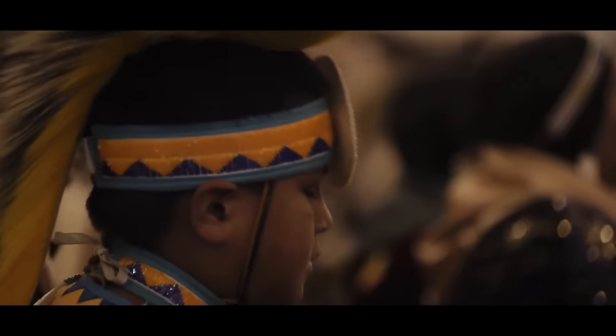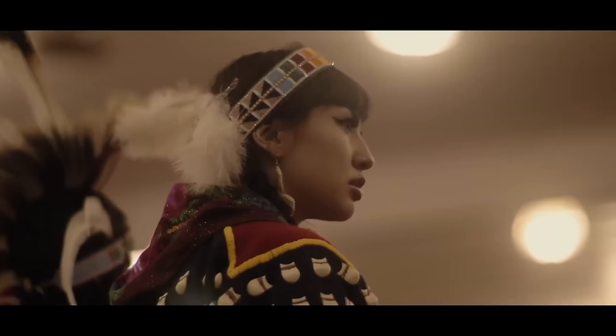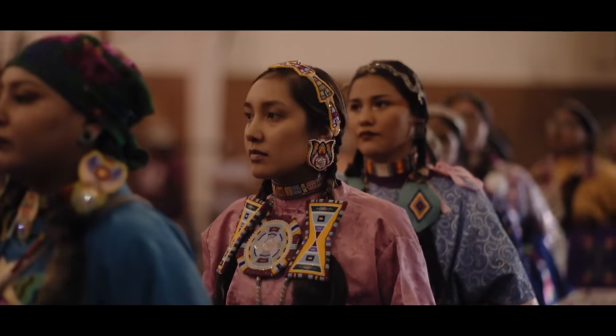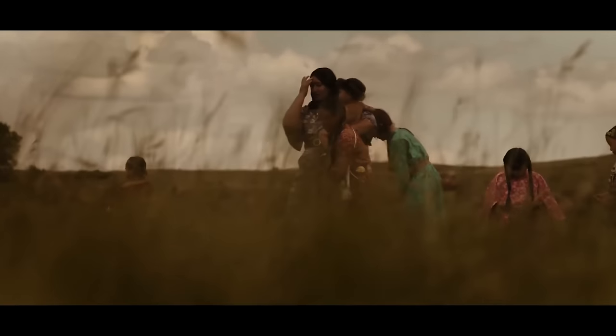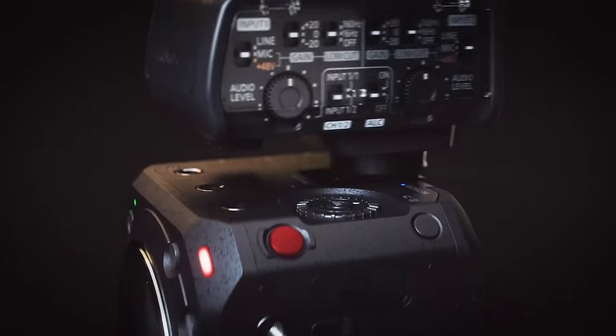One thing I have to say about Canon is that every time I see the color grading out of one of these cameras, I'm always shocked — I always think it's either a RED or sometimes an ARRI, and then I notice it's shot on Canon. The skin tones and colors these cameras produce have always been insane to me. I remember when this camera first came out it was on my wish list. Now you can get it for under $2,000 used, which is an absolute steal.